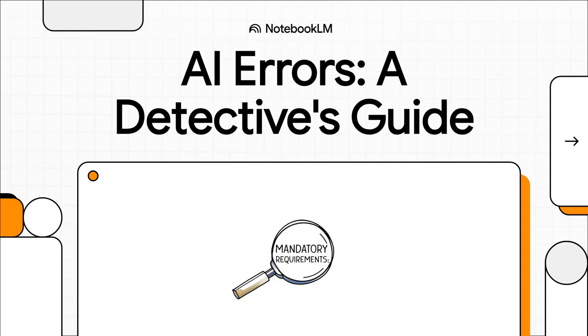All right, if you've ever coded anything with AI, you definitely know the feeling. You hit run, you're feeling good, and then bam! You're staring at an error message that might as well be written in another language. But what if I told you those errors aren't just frustrating roadblocks? They're actually puzzles. So today we're going to put on our detective hats and learn how to crack the code.